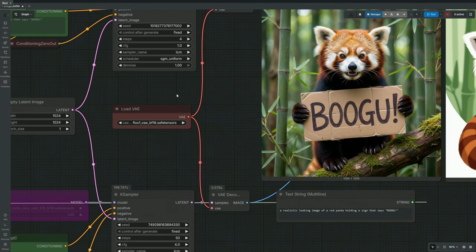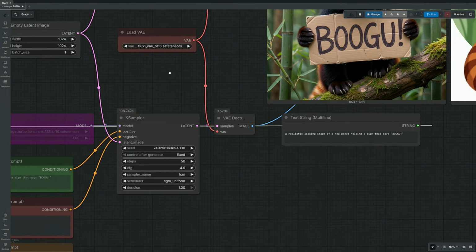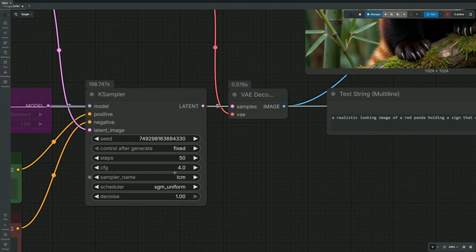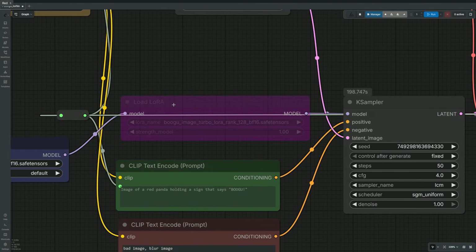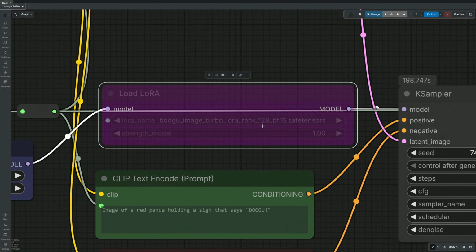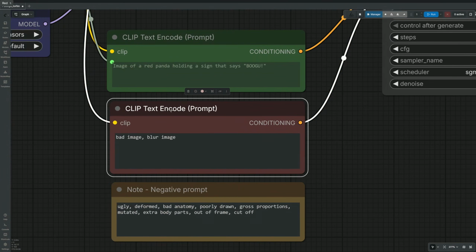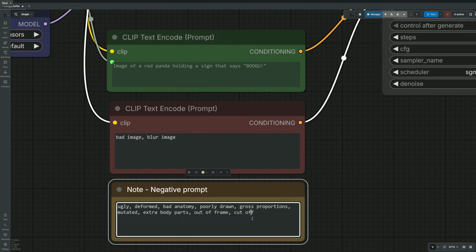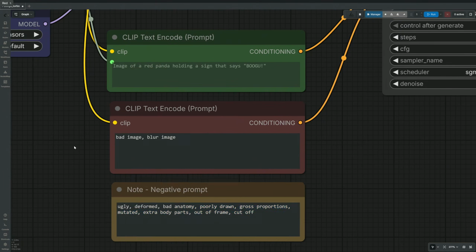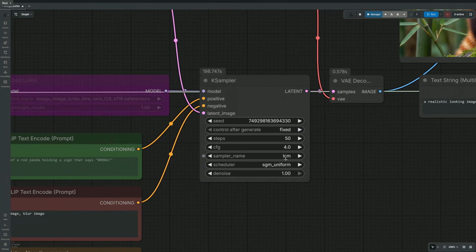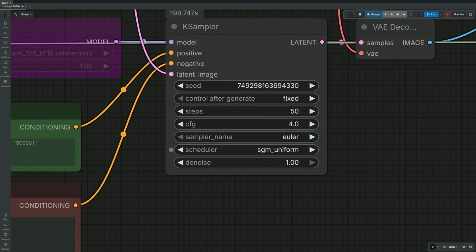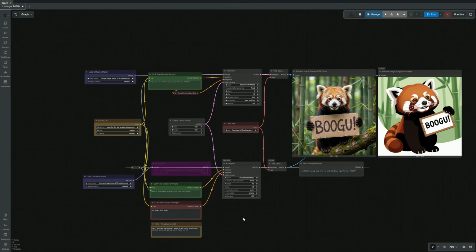The settings used in both workflows are similar with small changes. The changes were necessary, like these 2 values. I had also added the LoRa with a base model, which we saw on Hugging Face, but I have not used it. And there's also a negative prompt node with some commonly used negative prompt I picked from the below notes. I tried a combination of a different sampler and scheduler. The one that worked was Euler and simple.